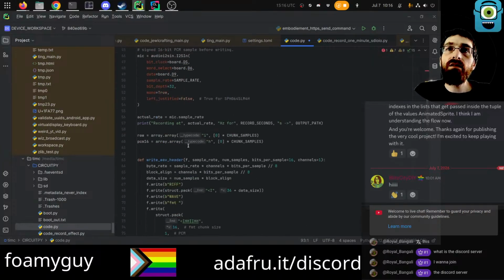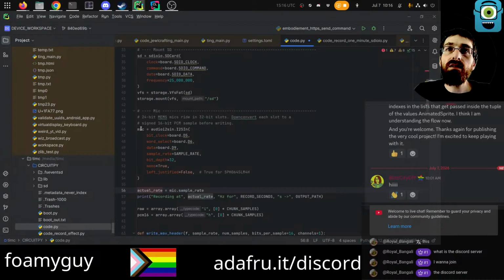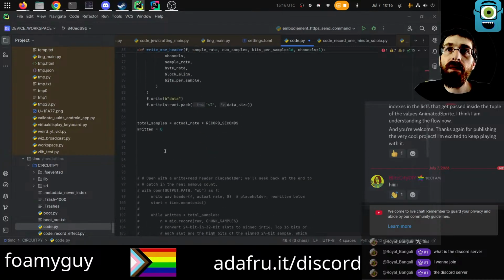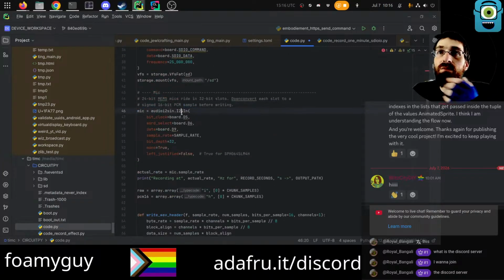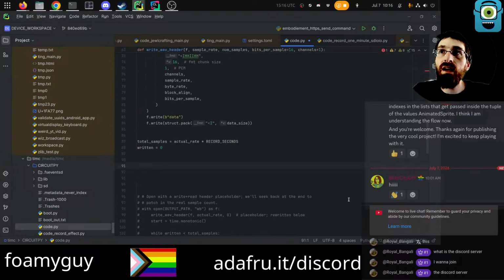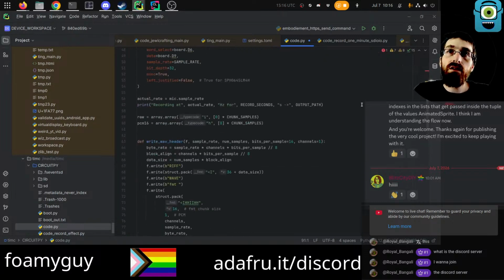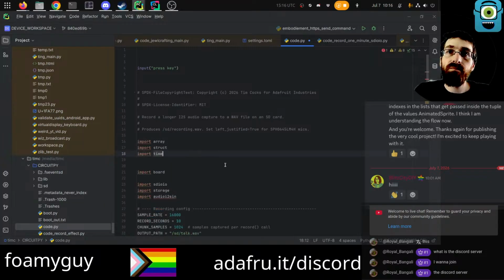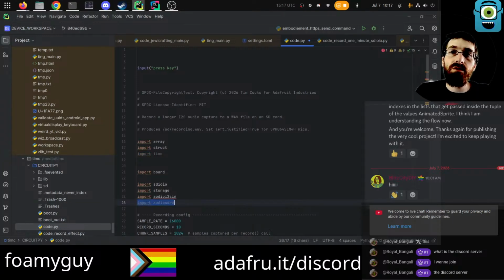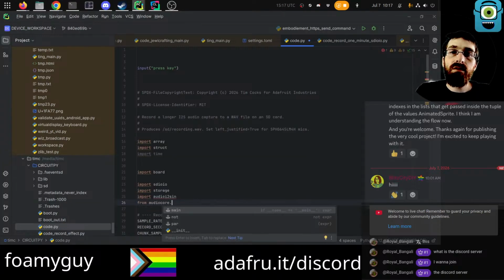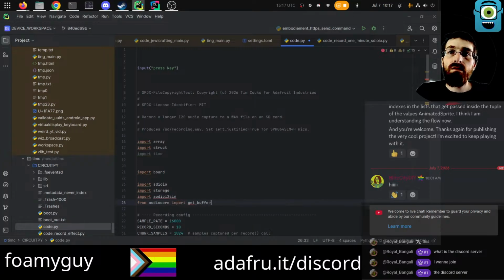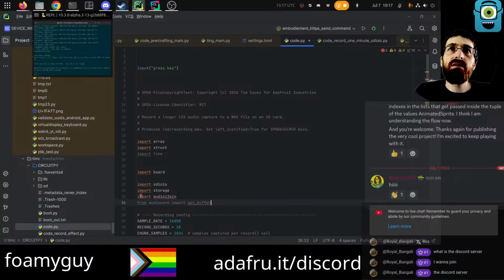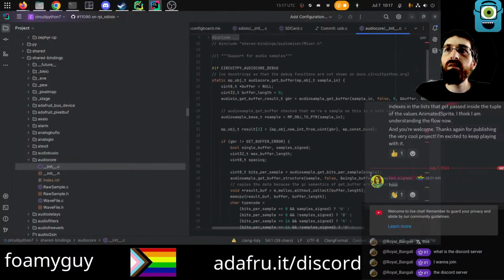So here we have the mic enabled, and the mic is, in this case, I2S mic, one of these things that has the streaming protocol. So get buffer can be used on it. You pass it in, which means also we're going to need to import audiocore. Actually, I'm going to do from... Is it like that? Underscore between, right? Yeah, it should be.